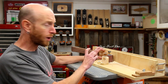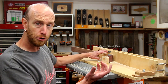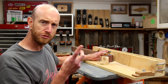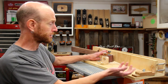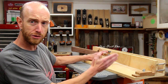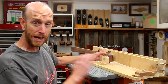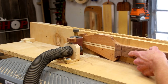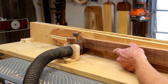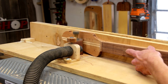In order to make this work with the wider headstock I really need taller drums. The issue is the stud that holds the rubber sanding sleeve is only so tall, so I either need to modify this or look for a different drum sander that takes the taller six-inch drums. We're going to do this in two passes — sand one side roughly down to final thickness and then flip it over and come in the other way. We'll end up with some little ridges in there from the sanding patterns, but we can easily sand those out by hand using a sanding block. And there you can start to see some of those ridges created by the sanding drum — we're going to sand those out in a minute.